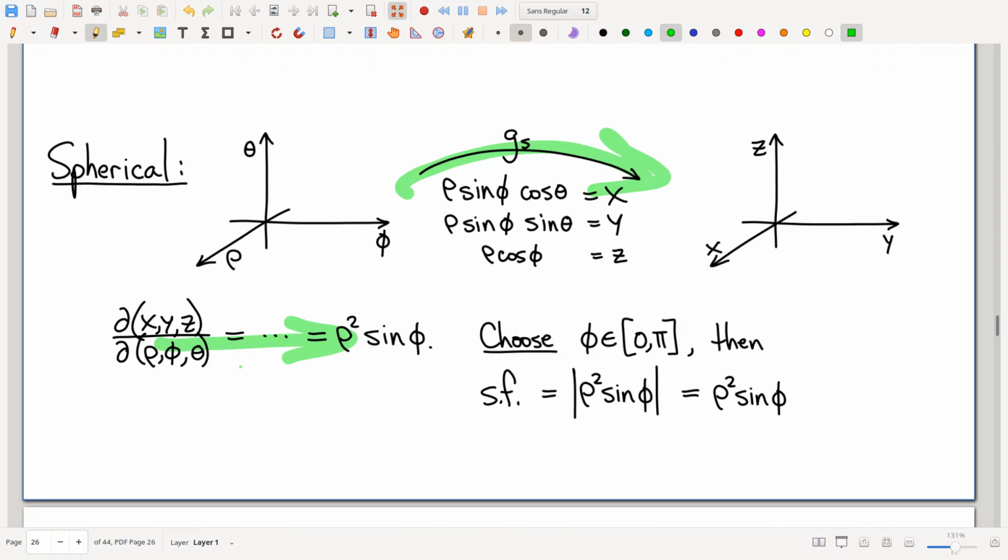This one is a little bit more tedious. It's not horrible. This is more of a 5-minute calculation instead of a 2-minute calculation. There's a bunch of trig involved. It's a healthy exercise. I encourage you to give it a try. It's not that big a deal. You are going to have to be careful and organized. Right? This, too, is a healthy exercise. And once you've done several Pythagorean identity simplifications, rho squared sine phi is your answer.